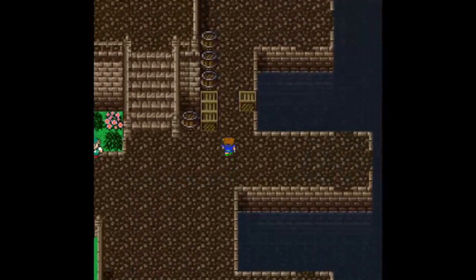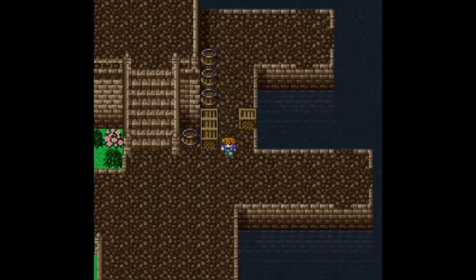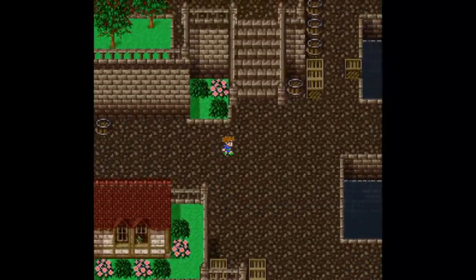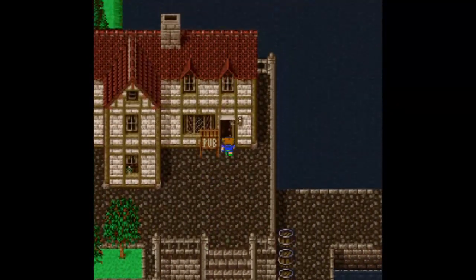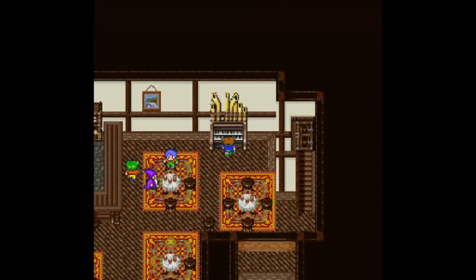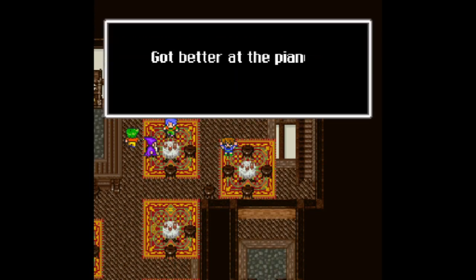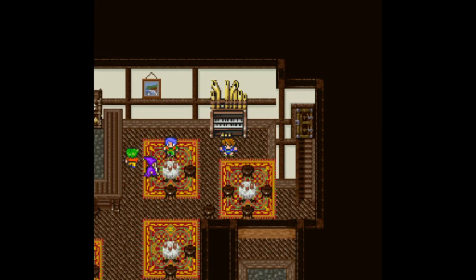Oh, hooray, I got the ability to steal, which is not terrible. There are some things I can do with that, like we had Mix available, or Combine available to get previously. With Steal, I can get an infinite supply of Dark Matters to use with Combine, which is part of 2 of the stupidest Combine combinations in this game. Got better at the piano.